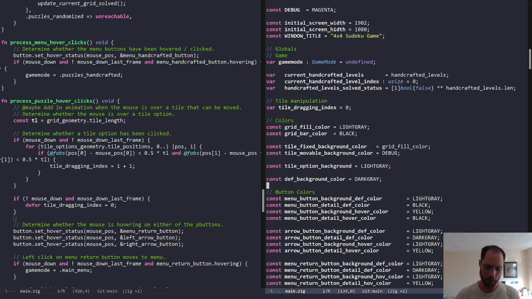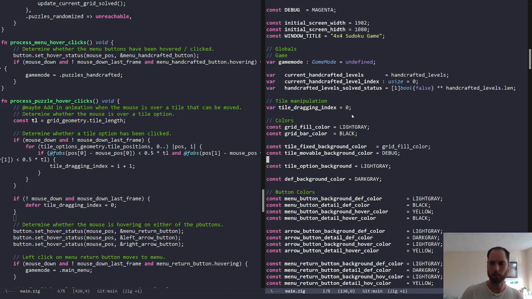So now before we jump to rendering this, we need to determine the difference in where the mouse is when it clicked the tile and the center of the tile. And then this will allow us to redraw the tile at the correct relative location to the mouse.